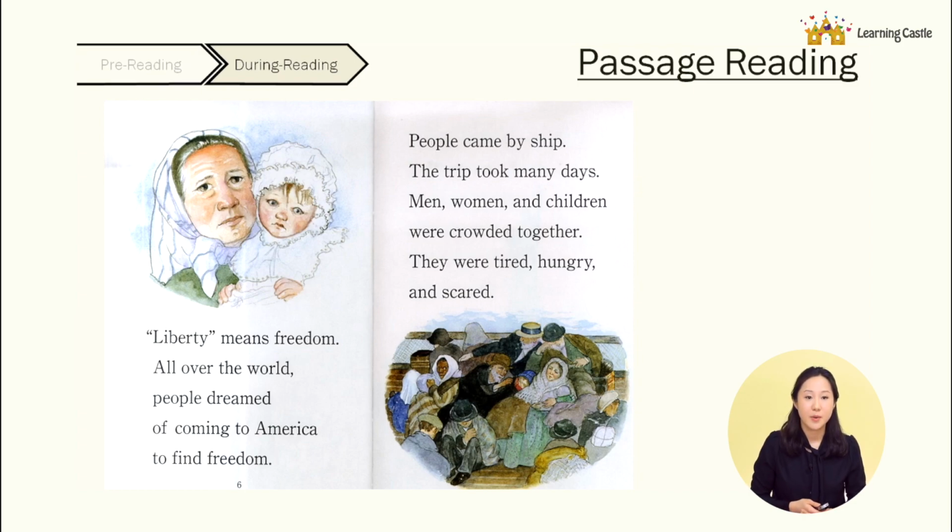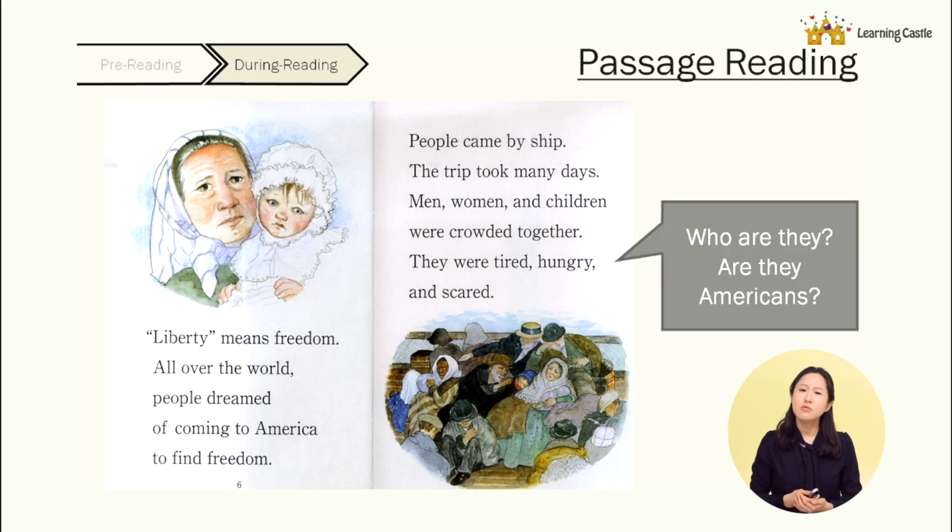Liberty means freedom. All over the world, people dreamed of coming to America to find freedom. People came by ship. The trip took many days. Men, women, and children were crowded together. They were tired, hungry, and scared. And you can ask, who are they? Are they Americans? We can find the clues in the book.